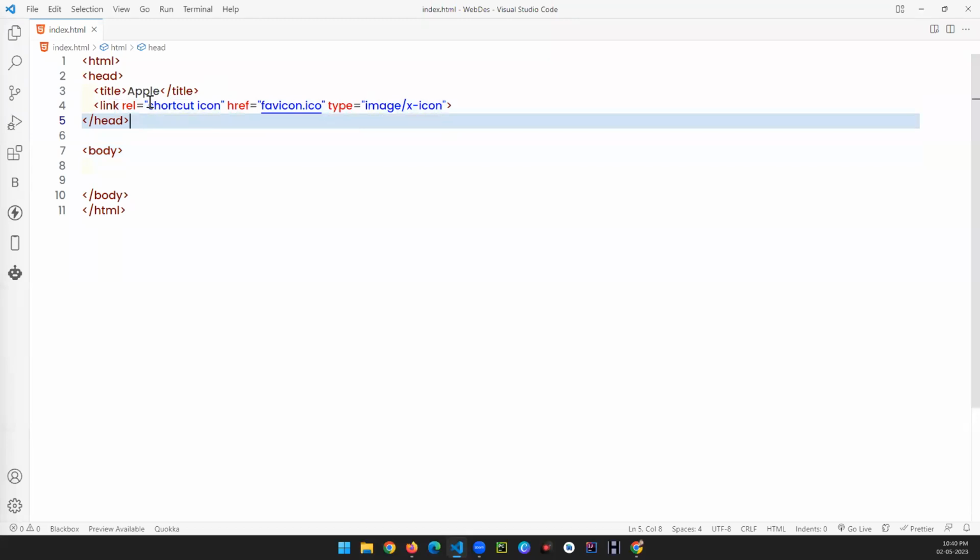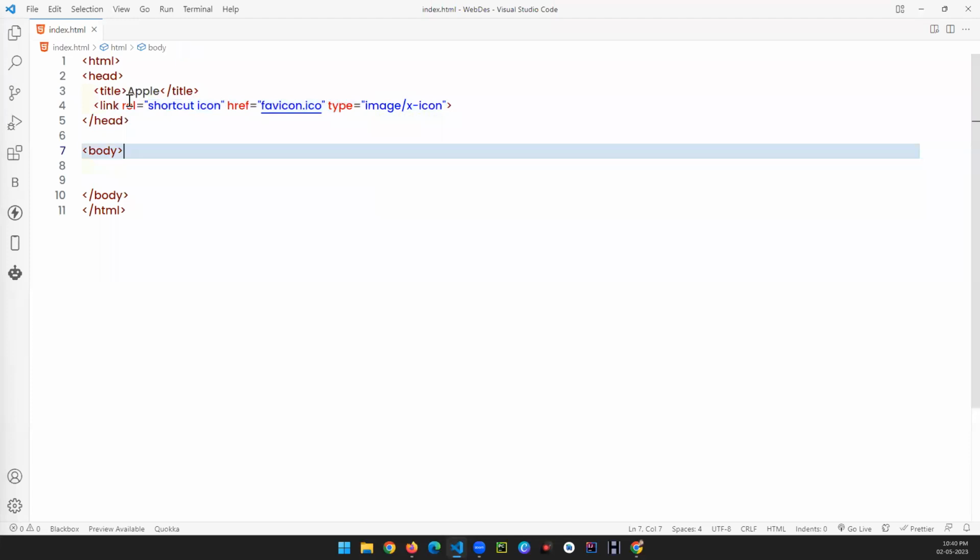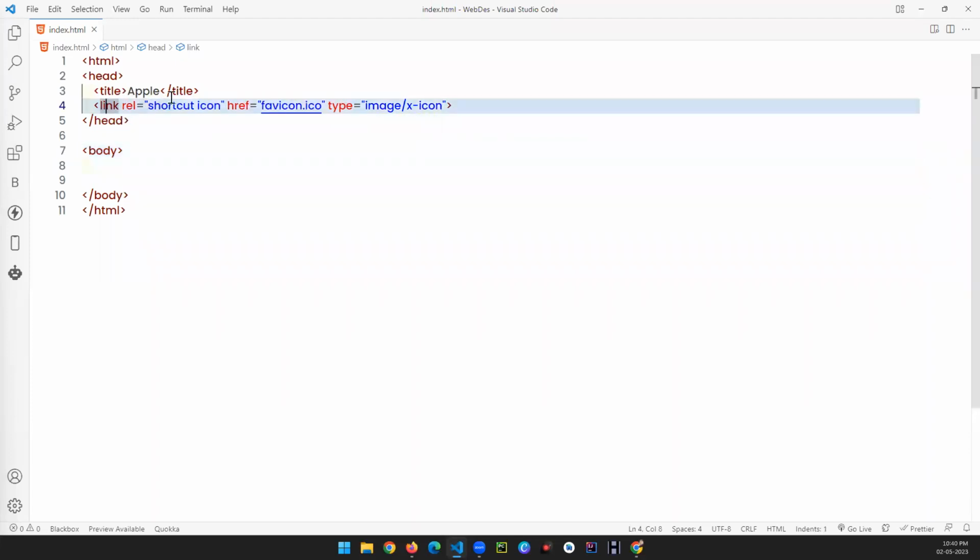So do not worry about this, like you have to memorize everything or something like that. You have to just understand the concept. What are the things mentioned in that particular tag? That's it. This particular link tag is having all these things and you should know the meaning.